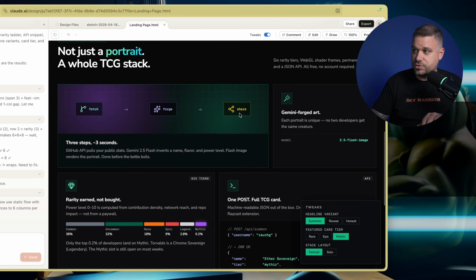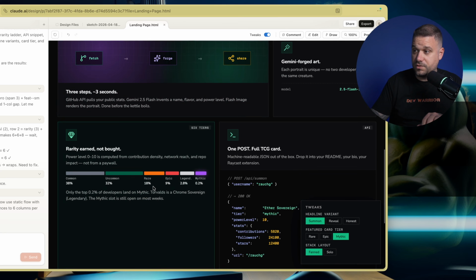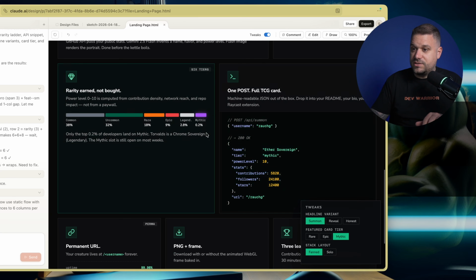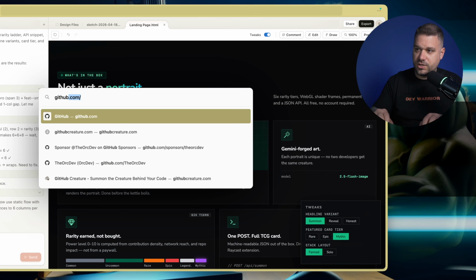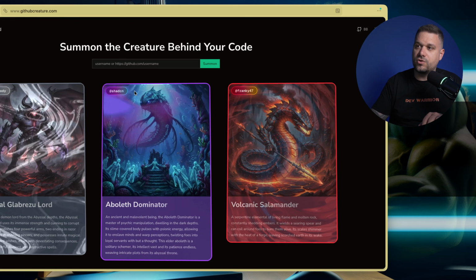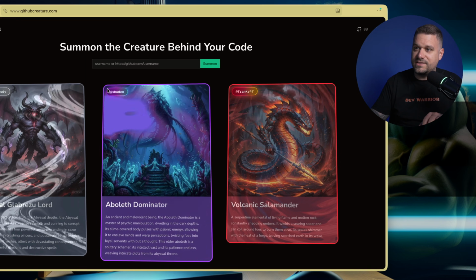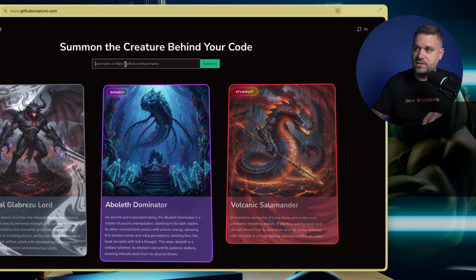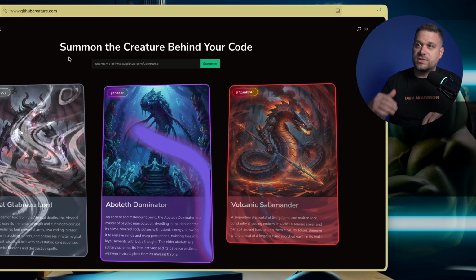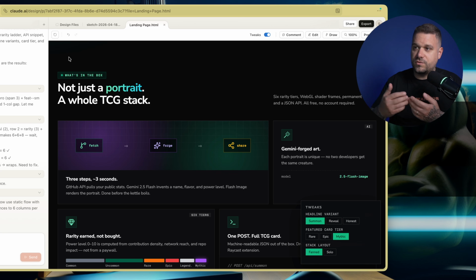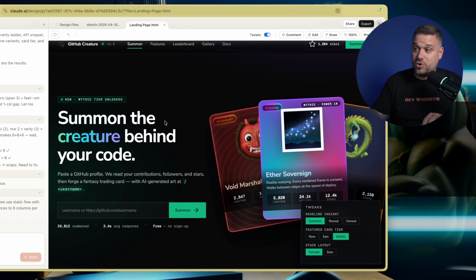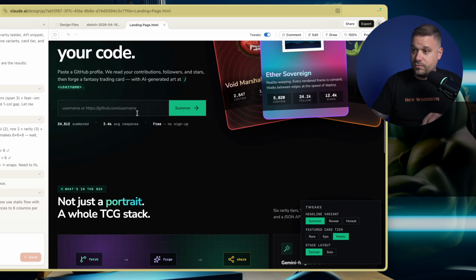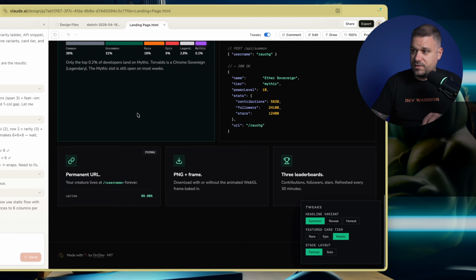So these are the features. Oh, this one is actually looking, I mean, nice. This is not perfect, but this is definitely better than what I already have. If we check my GitHub Creature project, I have here only these 3 cards, and that's it. I don't have anything else, and I have this summon thingy. So for someone who wants to just create something instead of something like I have there on GitHub Creatures, this is probably better, although I would like real cards here, but that will probably be implemented if I tried it out.